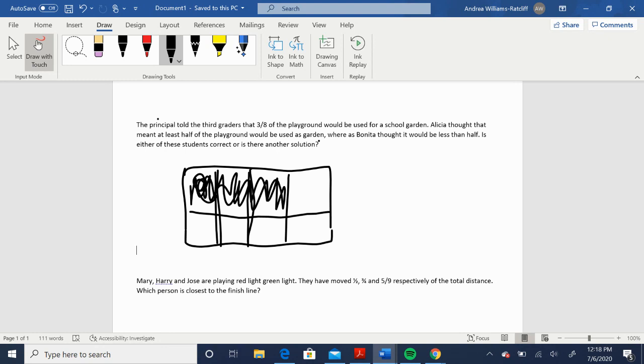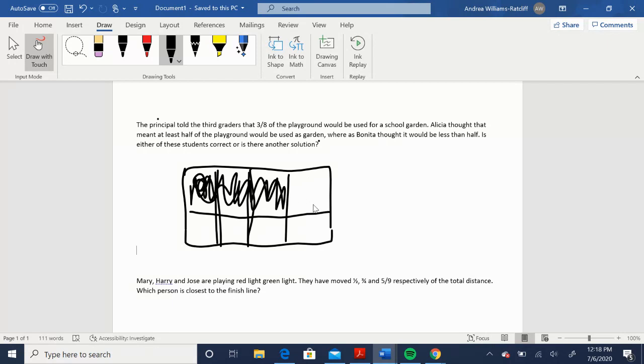Okay. Now, again, because I know where I'm going with this lesson, I have strategically broken my playground. Even though I broke it into 8 pieces, I set it up so that I was comparing essentially 4 pieces to another 4 pieces. As a teacher, it's probably or should be obvious to you why I did that. Because the question that the students are posing is in regards to half of the garden. Since I showed my 8 pieces split into half, okay, what we're doing is we're allowing this visual to really lead the student to the answer we want. Okay, these 4 would be half.